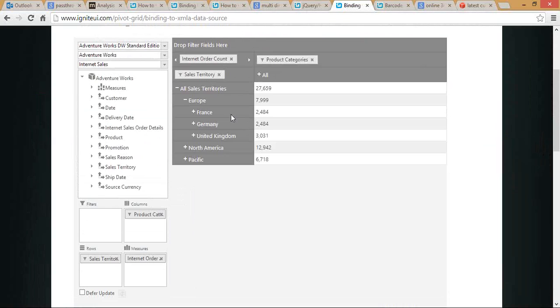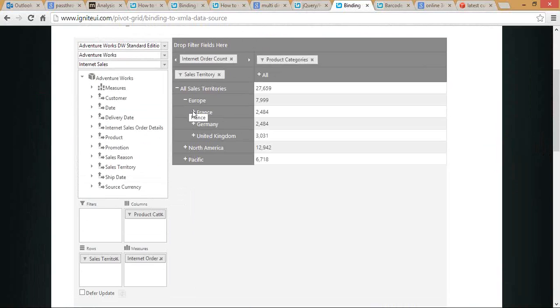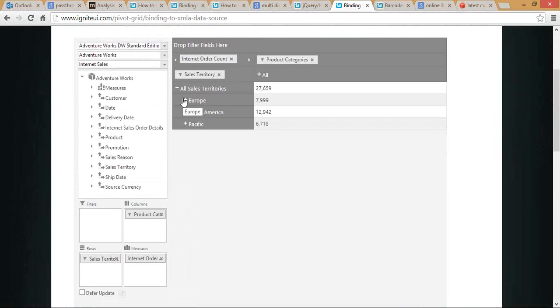So as soon as you try to hit and expand, these are the ones that I was talking about, dicing, right? I mean, you zoom in, zoom out. Like you expand Europe, then you see France, then you expand France, you see something. Similarly, you squeeze them, you shrink them, and expand them. So based on that, the query is made, and the information is retrieved from the server and plotted for you.